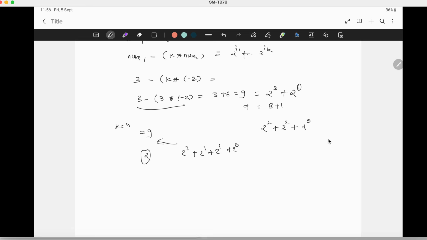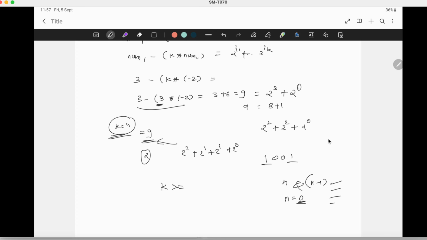So it is clear that for the operations we saw here, the k value we are considering must be greater than or equal to the set bits available in this particular 9. In 9, set bits were 2. We can easily count those set bits using n and n minus 1. We keep performing this until n is equal to 0. That way we keep counting how many times this happens, and based on that we can easily count how many set bits are available in this particular number.